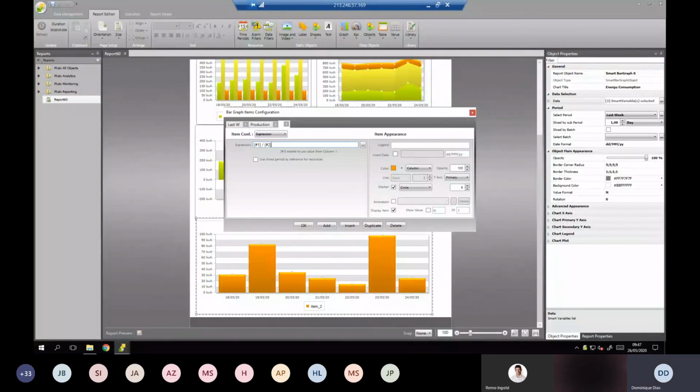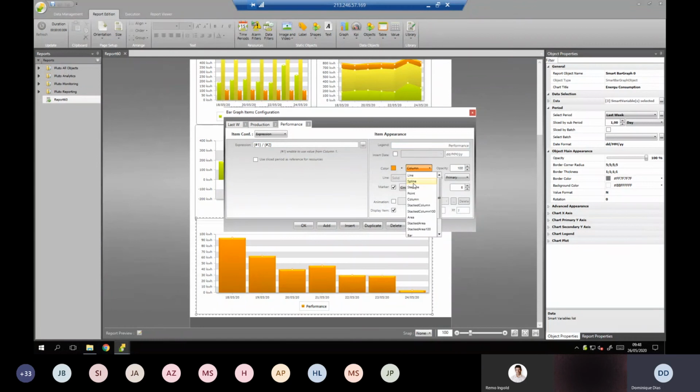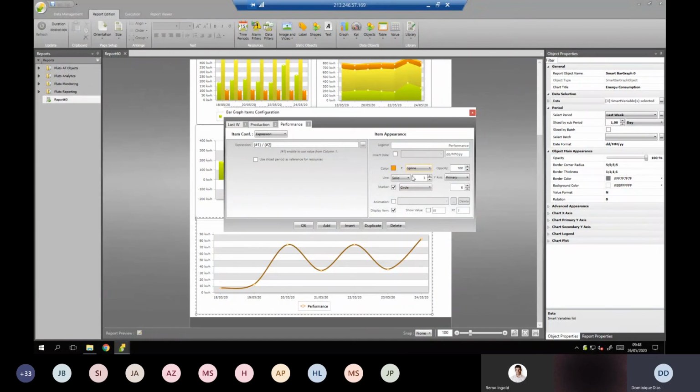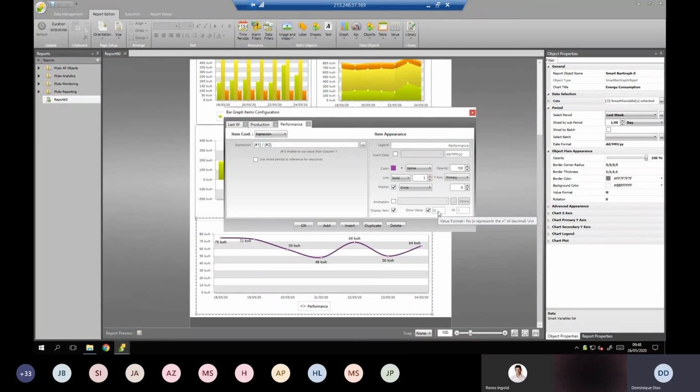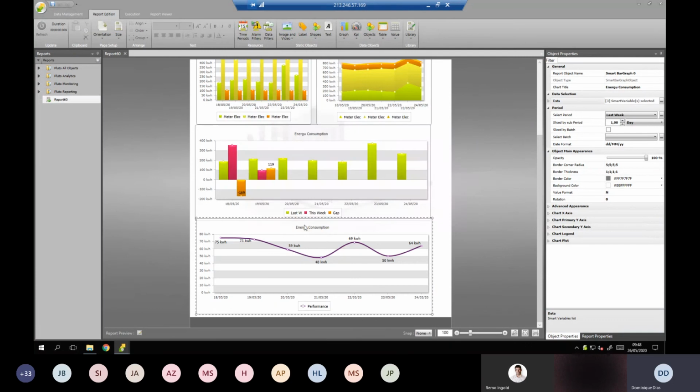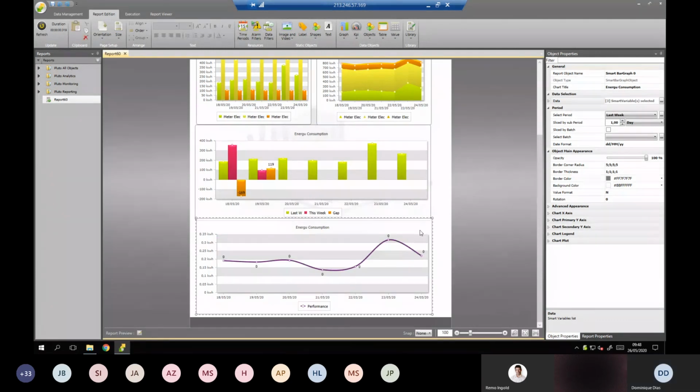So I'm showing you those examples to show you that it will be very fast and very easy to extract analytics directly from objects. I want here the result in velvet color. I want to see the value. Okay, so as you can see here, I see the performance of my plant for last week.